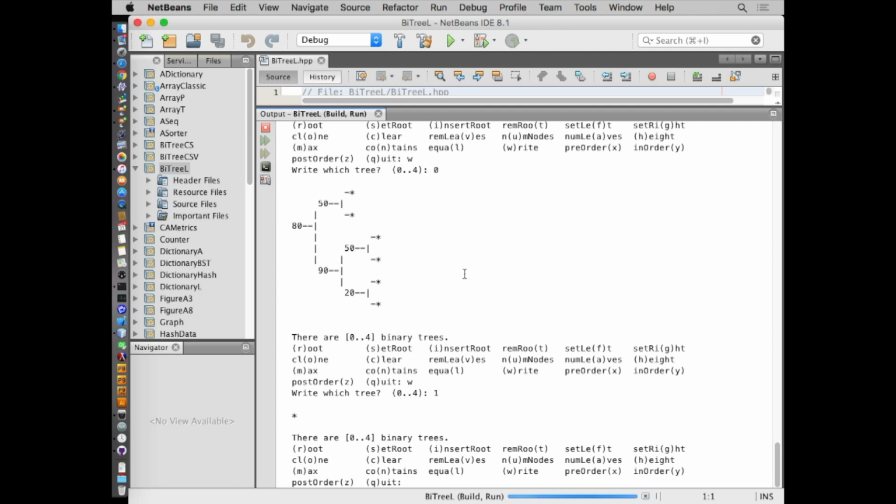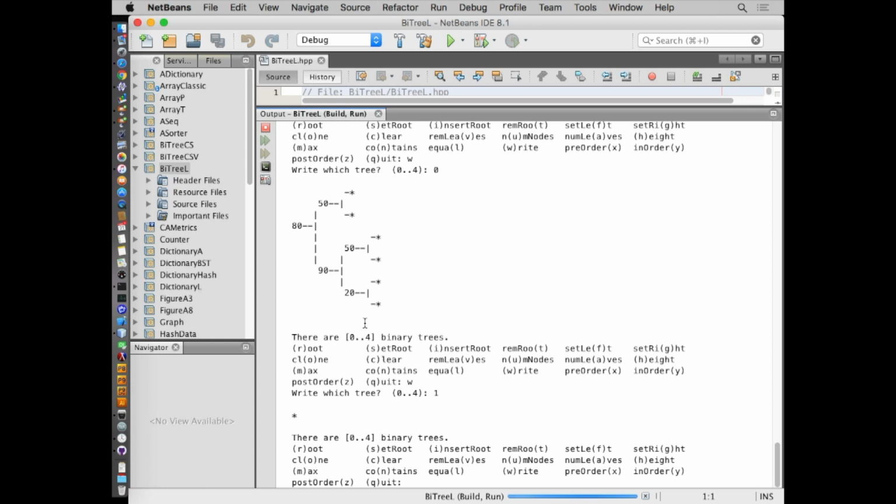Now tell me, by the way, what do you think it's like to write the output and have this tree look like this? Fortunately for you, that's not a homework assignment. That's done for you. I'll show you a little bit about how it works, but not much, in a minute.